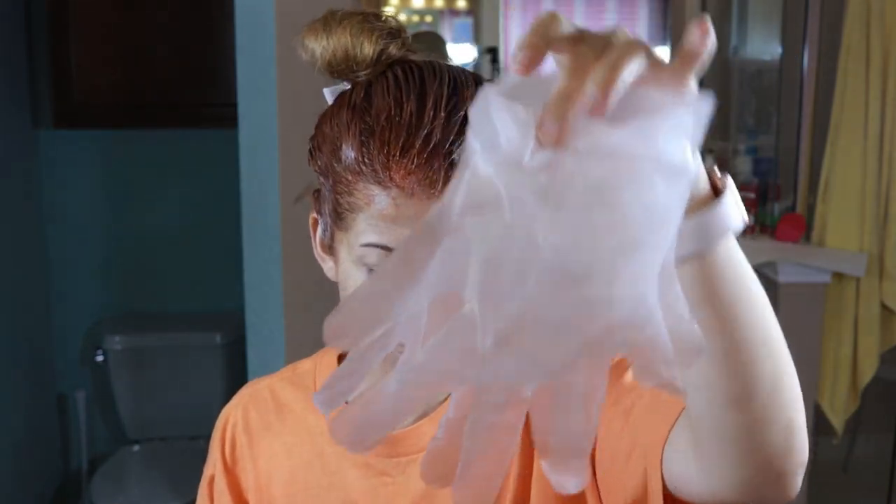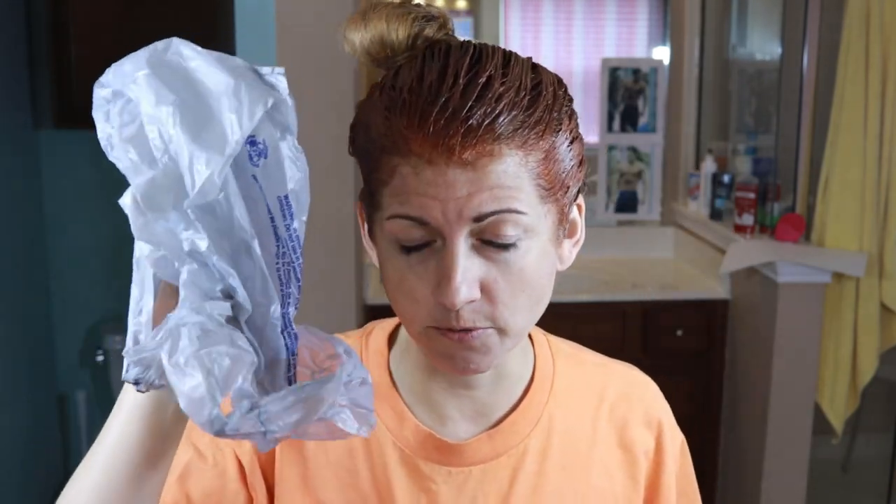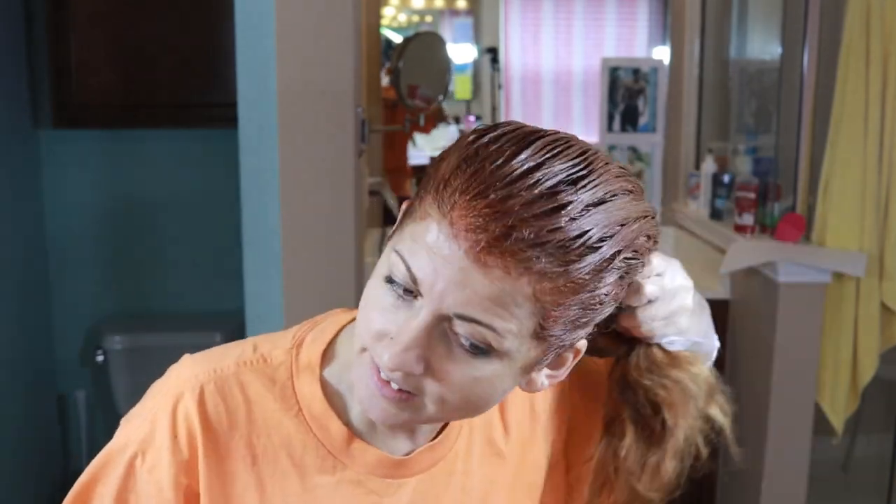Now I put the old gloves back on. One thing I want to tell you: if your color is a little bit darker, it's really well pigmented — don't forget to put any bag on and you will see I will put it back. When you put it on the end of the hair, don't forget that. I put my gloves on first and normally I tie my hair like that. I take the color away — we don't need to waste color.